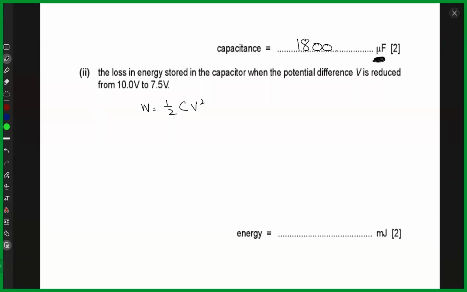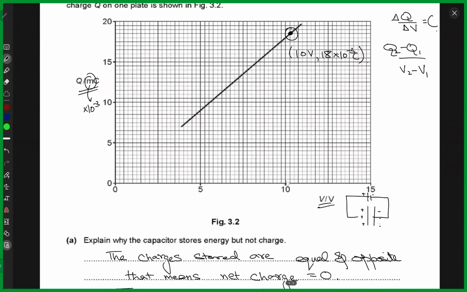The other thing that we can do is, as we saw in the lecture on capacitance, that the energy stored is really the area under the charge versus voltage graph. So they're saying that from 10 volts to 7.5 volts, which means that the maximum voltage would be 10 and the minimum voltage should be 7.5. And from there, you could make a triangle, right? So let me see where 7.5 would be. If this is 5, 6, so how many boxes are 5?